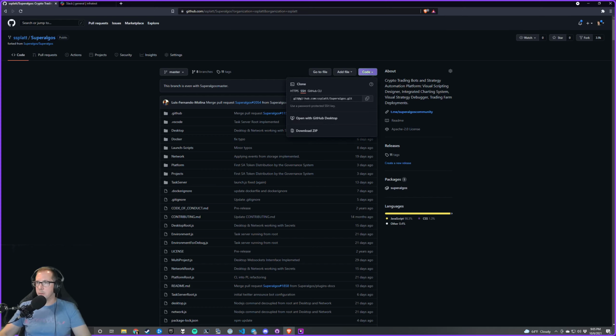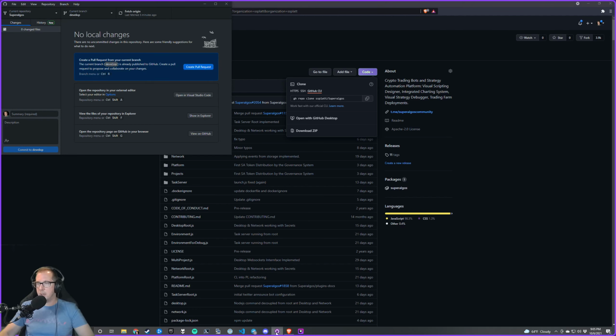And if you're a super cool, awesome Linux developer, you'll want to go ahead and grab this SSH. But if you are somebody who is not as proficient in GitHub and Git and development, I hate this about Brave, but anyway, click the GitHub CLI button.